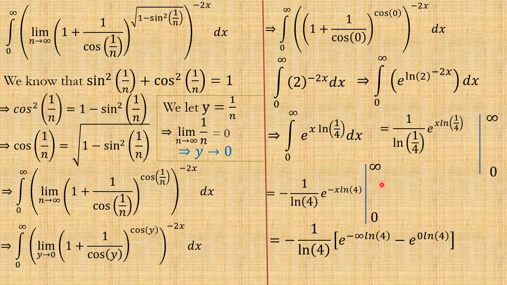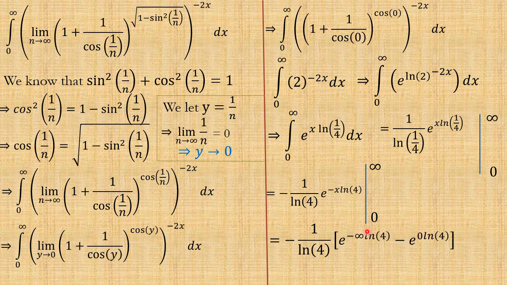Good. So now if we substitute everything, if we substitute infinity and 0, because guys, remember that putting infinity into this guy means we are taking another limit as x goes to infinity, and when x goes to 0. Good. So now if we put infinity, now we are going to have negative 1 over ln 4 outside as a constant. Then we have e raised to the power negative x, we have ln 4, we have infinity, then we have ln 4 minus e raised to the power x is 0. The 0 cancels the negative, we have this, right?